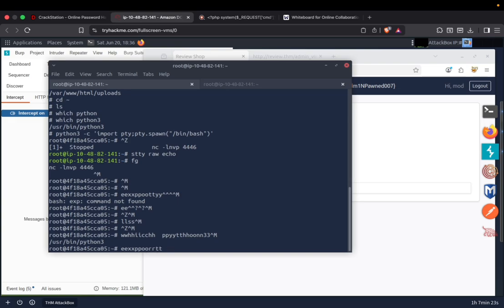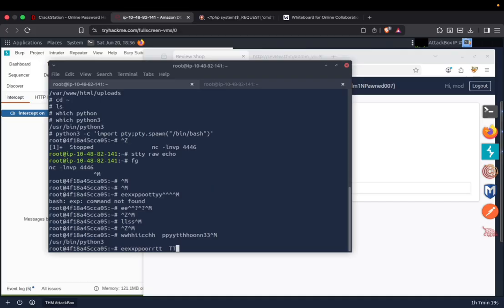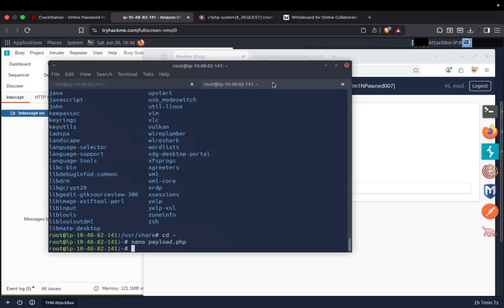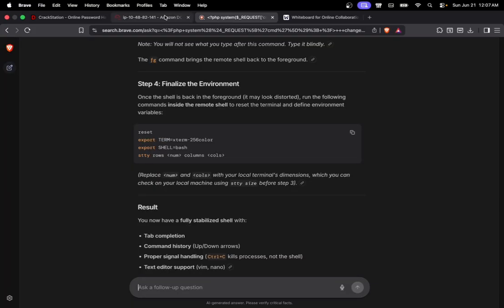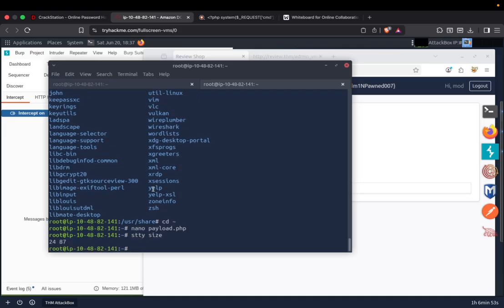Export. I'm being dizzy, like everything is doing this. Okay, first let's see what is our row and column. stty size, 24 87.